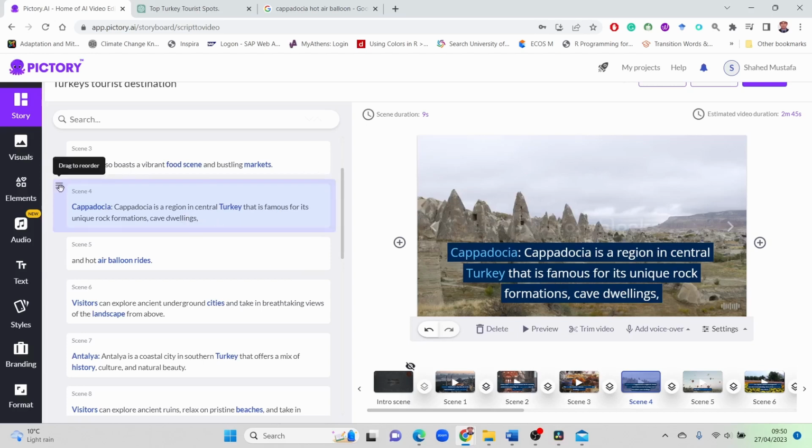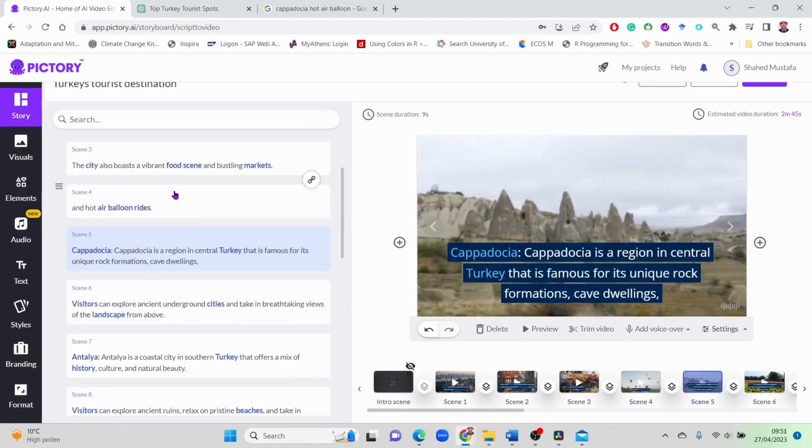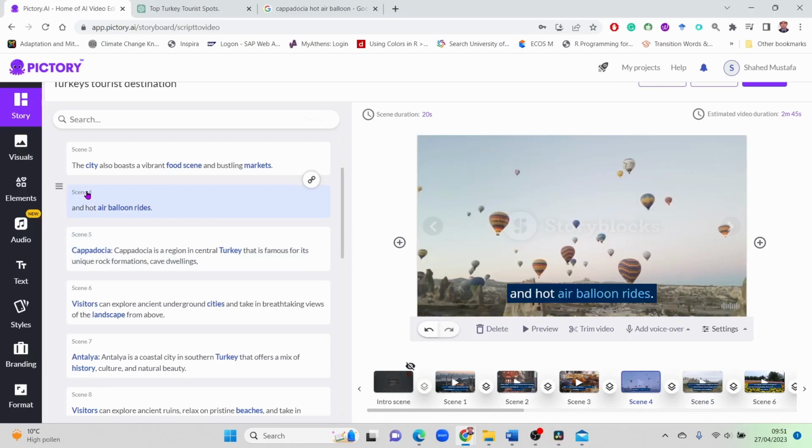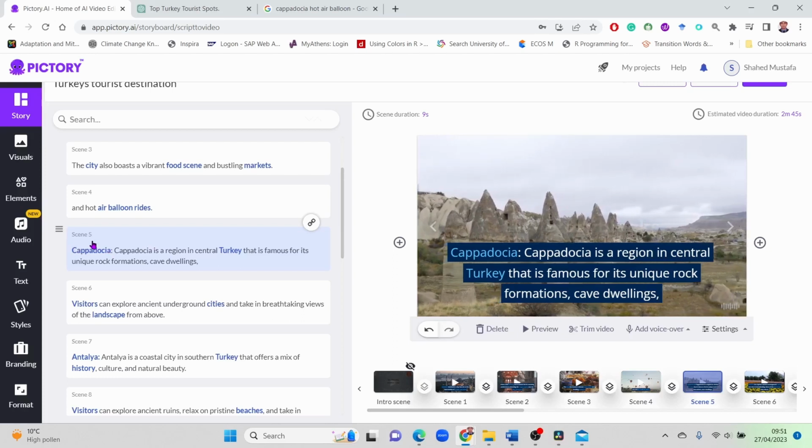Another thing is, if you want to change the position of the scene, you can see this three-bar icon. You just drag to reorder. You can just drag it. The balloon rides will be scene 4, and the introduction of Cappadocia will be scene 5.